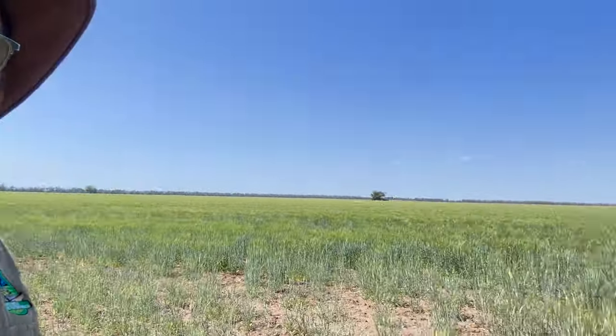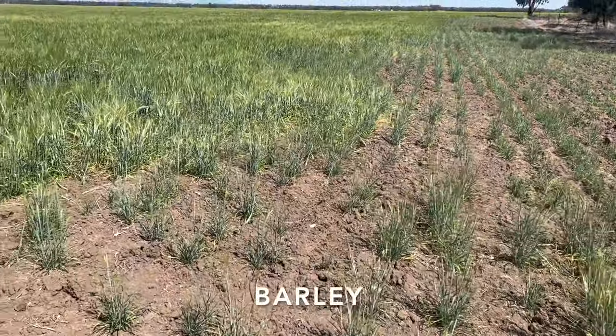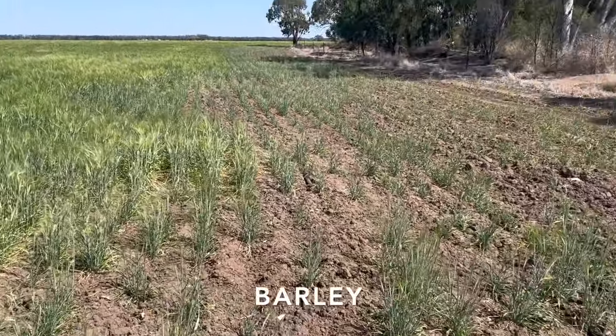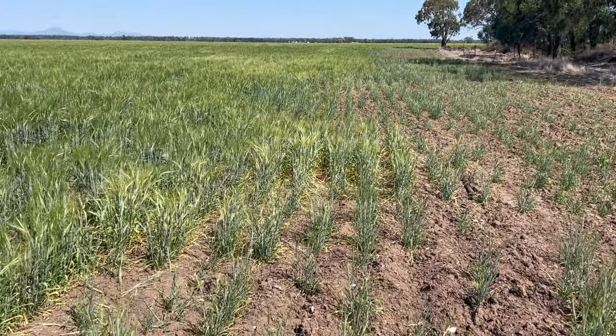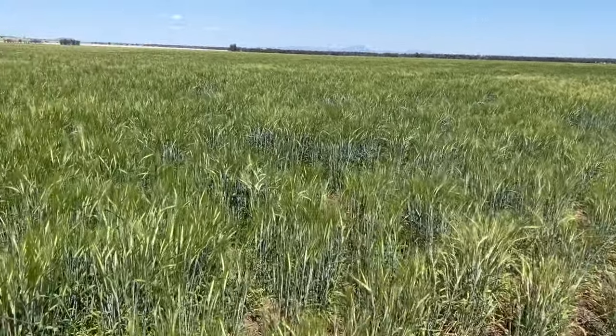We're just doing a bit of quad spraying, killing a few weeds around the fence lines. And I just saw a bit of shade, thought I'd pull up, and what better time than to have a bit of a map moment, bit of a crop update for yous. So we'll just go for a bit of a walk. As we come in on the edge of the crop, you can see the crop not doing very well near the tree line. It's all the moisture being sucked out by the trees.